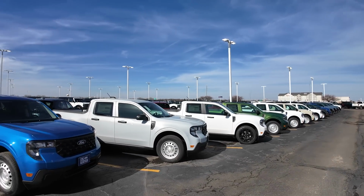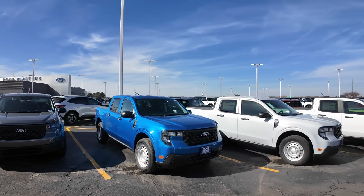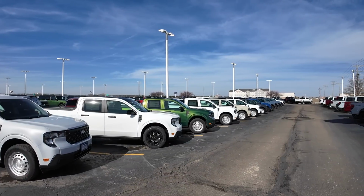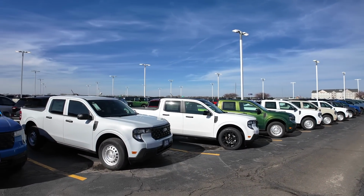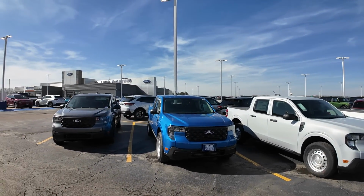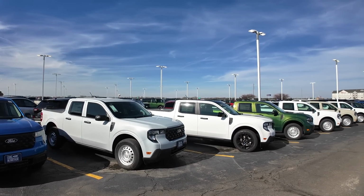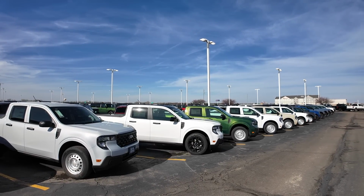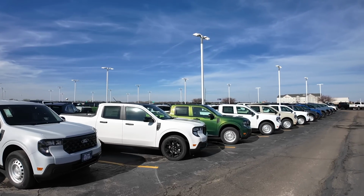These XL hybrid or XL EcoBoost all-wheel drives here were actually ordered for our rental department here at Law McArthur, and they're not taking them right now because we think the recall is going to be really close, and they're probably going to take some of the 24s that would actually be cheaper for them as an investment in the rental department than these 25s. And so that's what they're going to do, probably take some of those 24s once that recall lifts. As I mentioned earlier, we don't know exactly when, but we think it's soon. But a lot of these XL EcoBoosts were that way.